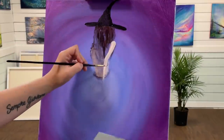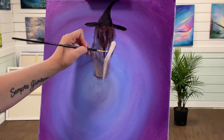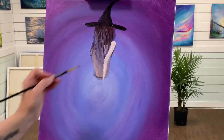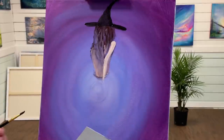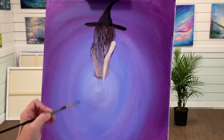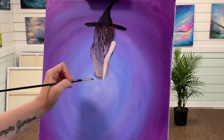And the rest of her hair and the front side of her. We can just see a little bit of it. And I'll start coming in with the first part of her dress. We're going to make it this color first, and then we'll add the nice, beautiful, bright orange to it. Pumpkin colors. We'll do the dress first, and then we'll work on her hand grabbing and pulling part of her dress.